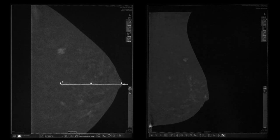In this clinical case, the lesion is in the upper outer quadrant of the left breast, making it suitable for the use of a horizontal approach with external access in a sitting position, left side approach.